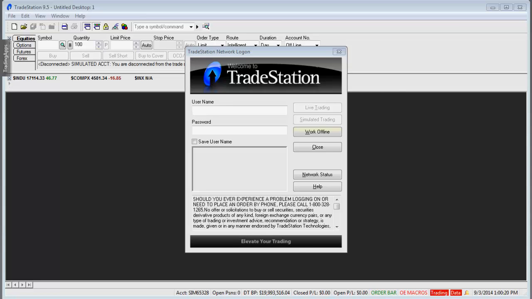So let's get started. The first few pages of the PDF for lesson number 1 talks about installation and system requirements, which I think it was important to include in the PDF just to make sure that we set the expectations right. Sometimes we do have a computer and we are expecting to use that computer for TradeStation, but after we install TradeStation, we realize that the computer is not powerful enough to run everything we need to run.